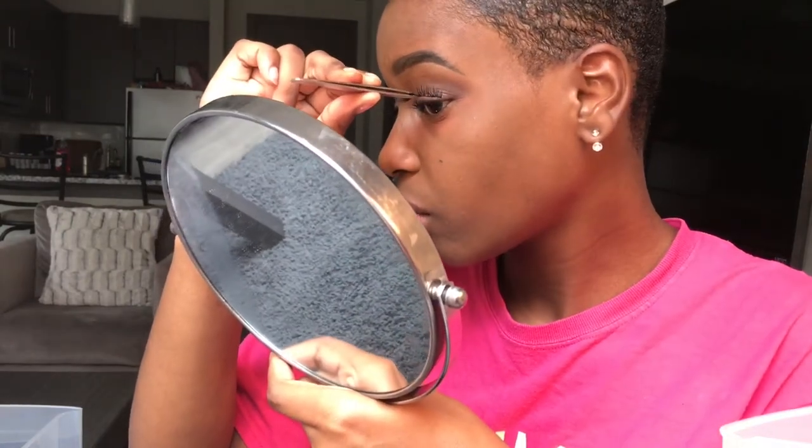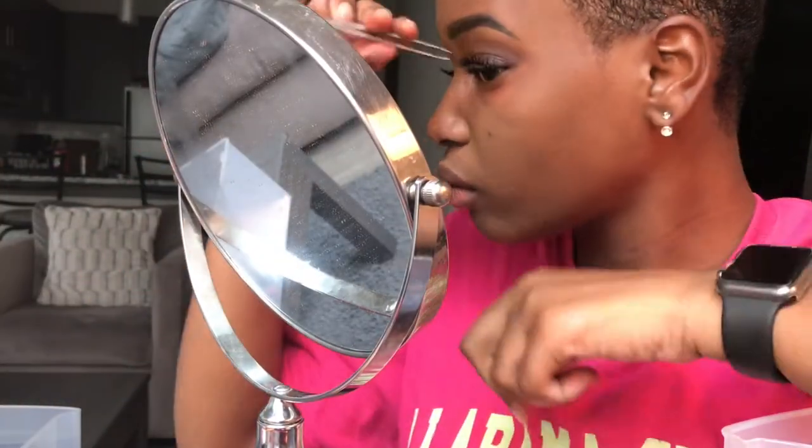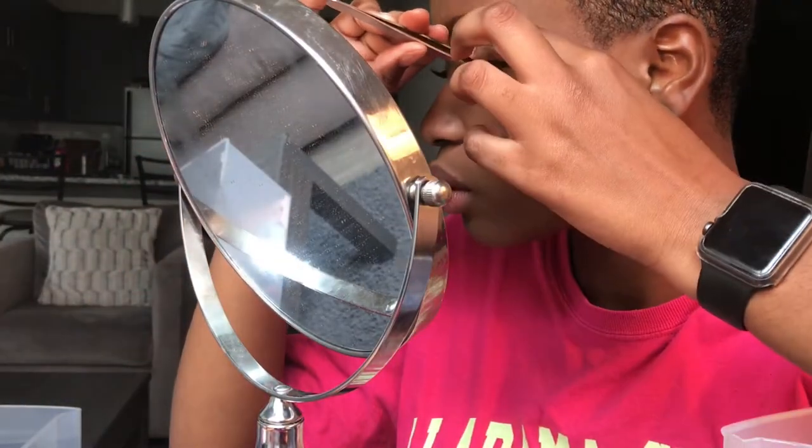But here you can have a better look of me applying an actual lash. I put it into the middle first and then I use my fingers to help it get on the outer edges.